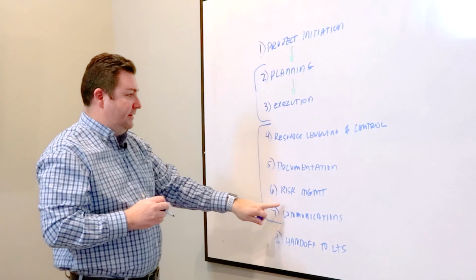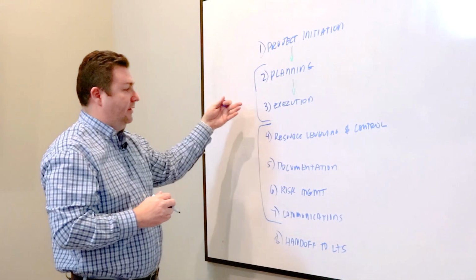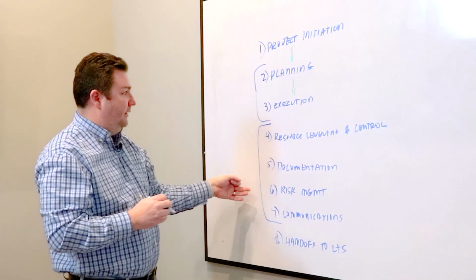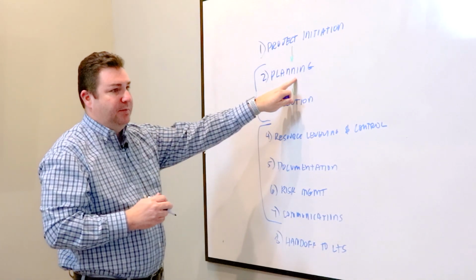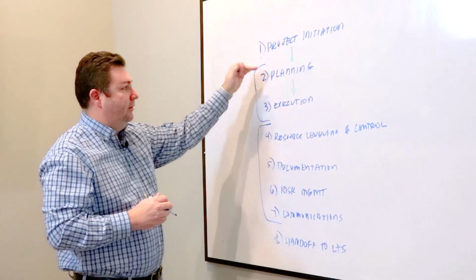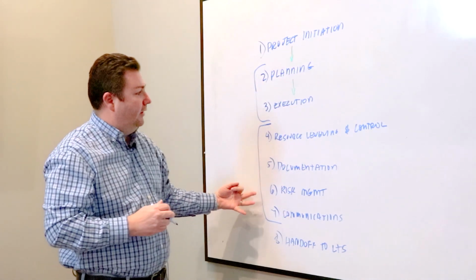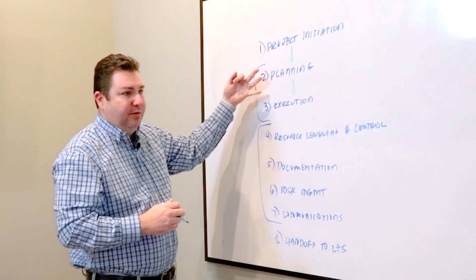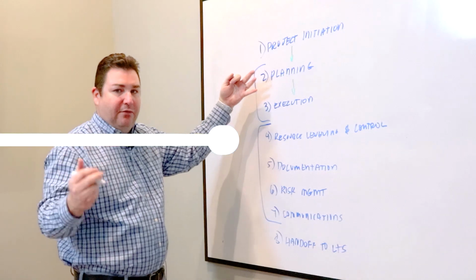If I realize, during my risk management assessment, which is constantly applied throughout the course of the execution of the project, that I need to increase my timeline from 4 to 6 weeks, that's going to require some planning, right? Yeah, I included that in step number 2. But yeah, you're absolutely right. 4 through 7 are applied continuously through the process of managing the project and are critical to its overall success.